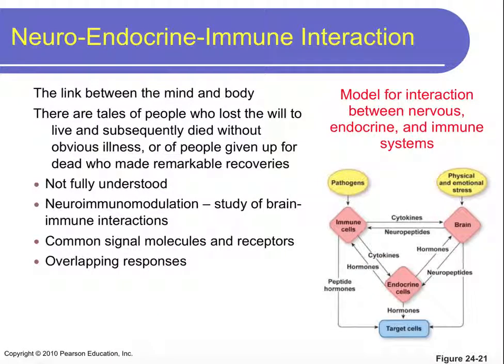And we're going to end with a look at how the nervous system, endocrine system, and the immune system interact. And so basically, it's the idea that there is a link between our mind and our body. And I'm sure you've heard these stories about a couple who've been together for years, and then one dies, and then, pretty soon after, the other one dies as well. Or you've heard the other story where someone was given a diagnosis that they can only live for 3 weeks, and now they've been able to survive for 3 years already, and they're still going strong.